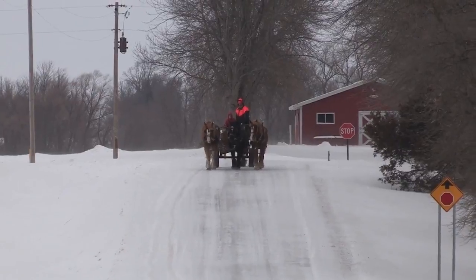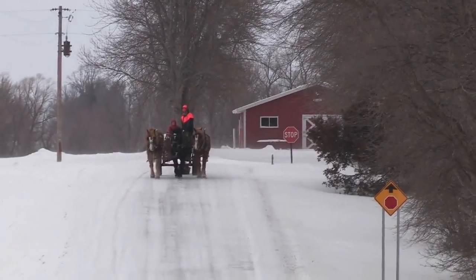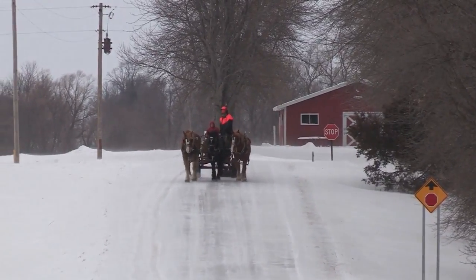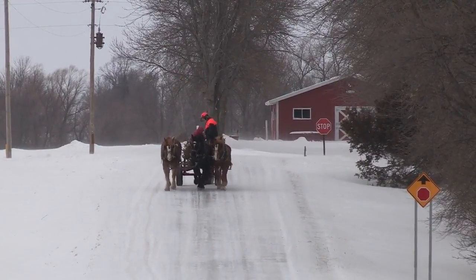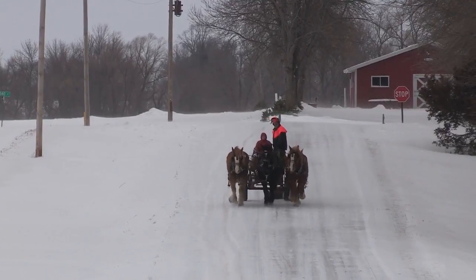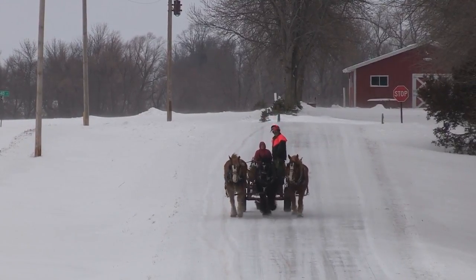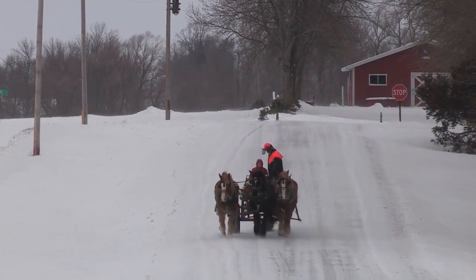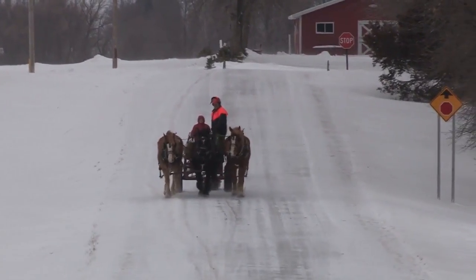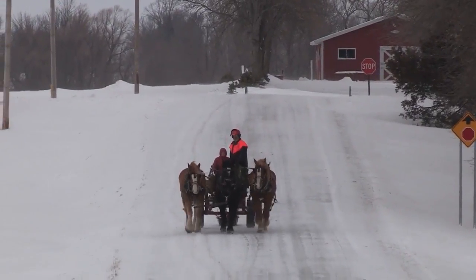Yeah, we have a four-cart, so I can see that we'll be using our draft horses probably to move logs and to move things around. And maybe not some of this big stuff that Tim takes down, but yeah, I think it gave us a little bit of an experience of how to do that. His horses are well-trained. They listen to him. They do what he asks, and they can pull a lot of weight. Some of those logs were huge. The oak that they took down yesterday was just a very large tree.